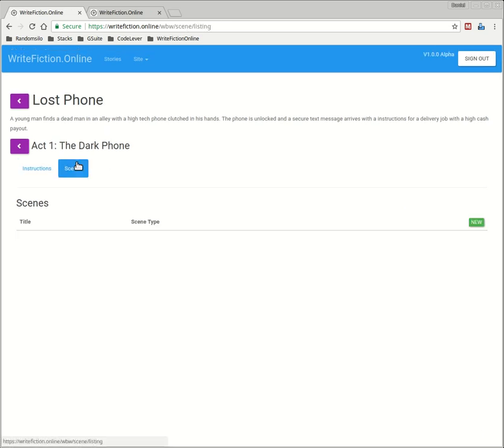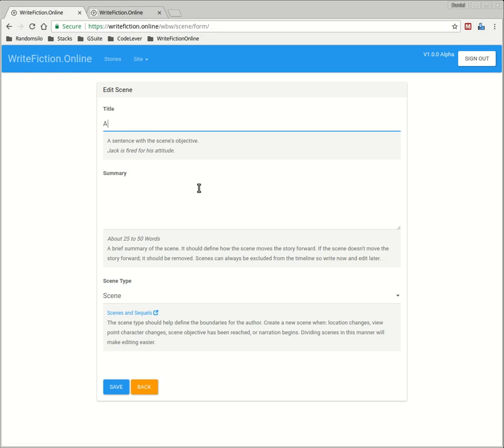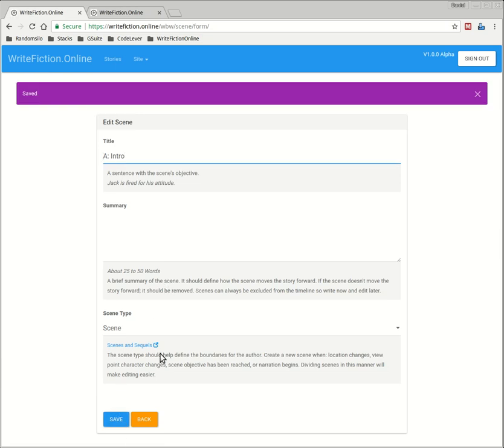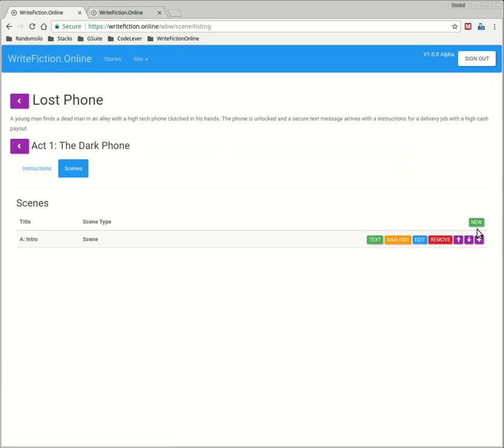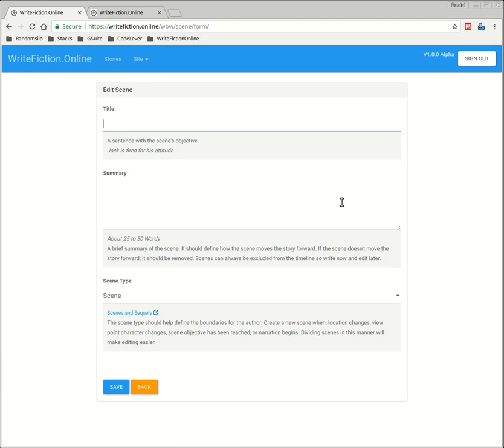So if I go through and say, I'm going to create some scenes, and I'm going to be really sloppy on this. I'm just going to put some basic information in here, just enough to illustrate the point.